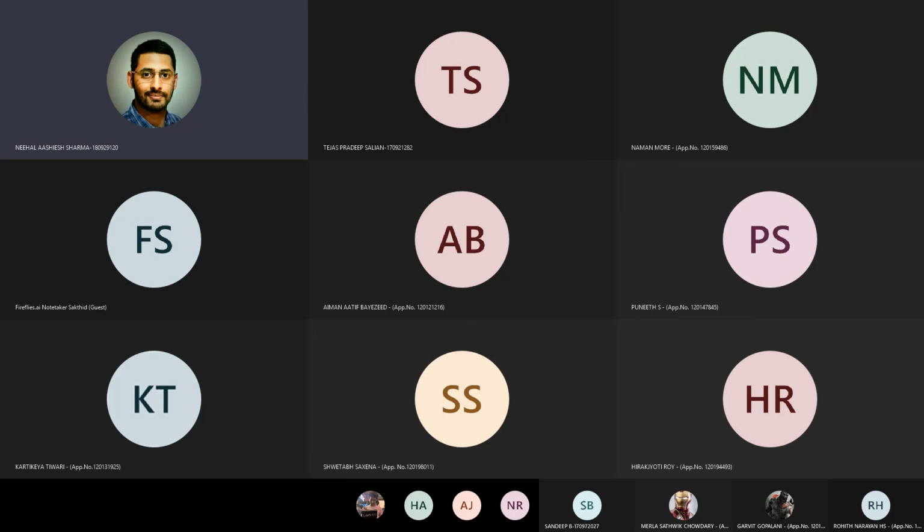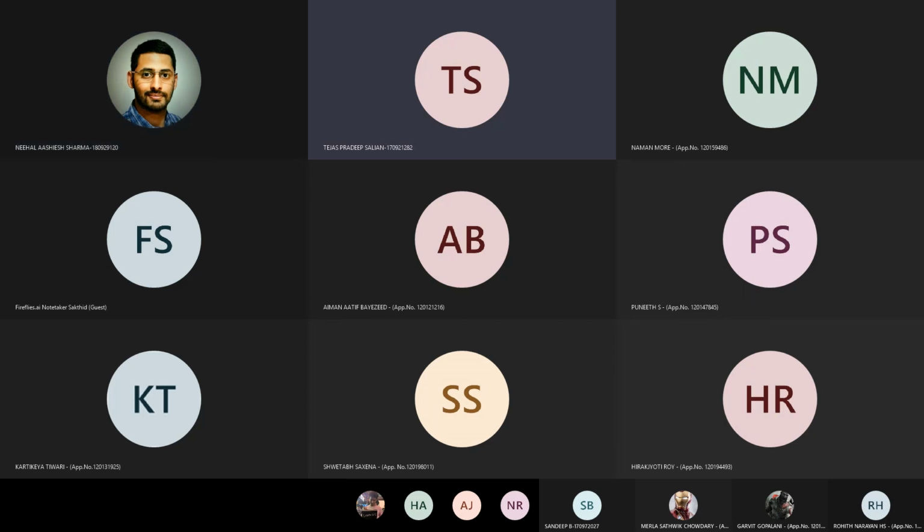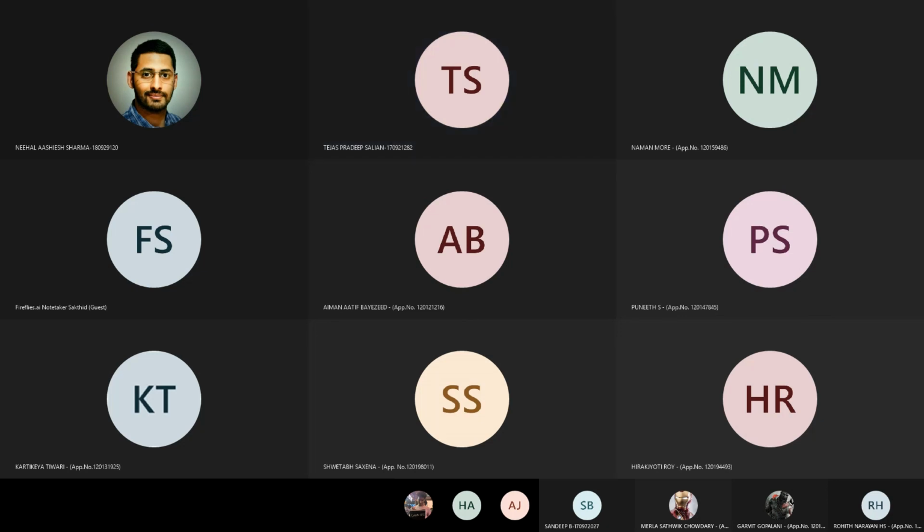Tejas, anything you want to add from your end before we stop? Yeah, I'd just like to ask for some feedback. Like, how was it? Was the material put forward for you guys satisfactory? Do you understand well? Just tell us anything that is on your mind so that we can improve on it. If not, you can just type it out if you don't want to switch on your mic.